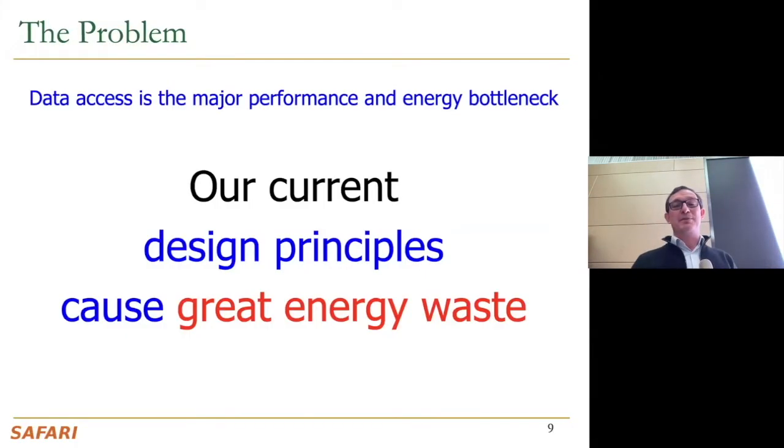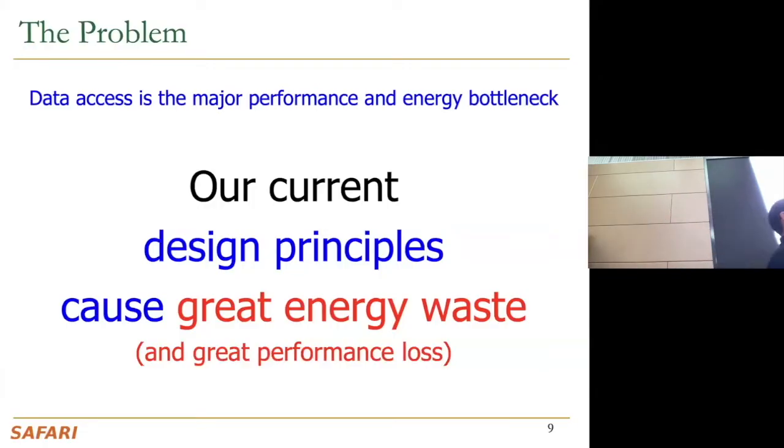We try to overcome the performance loss that happens because of it, because we realize that there's a huge performance effect of moving this data all around. And we design a lot of techniques to overcome that performance effect. We complicate our software and hardware extremely, in my opinion, to overcome the performance loss. For example, we add heavy levels of multi-threading. We add many, many levels of cache hierarchies that I'm going to show you examples of. We add many levels of prefetchers. We add many levels of metadata management. We complicate our processors a lot. We have heavy levels of out-of-order execution. All of these complicate our systems and make our systems more complex and costly.